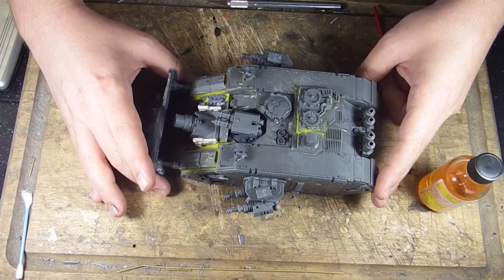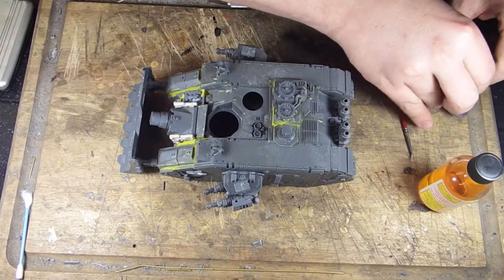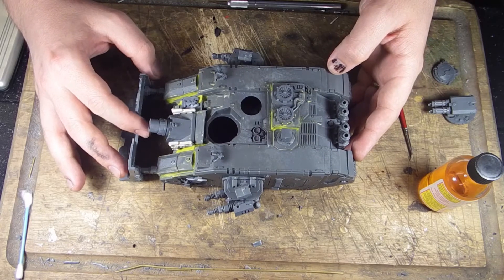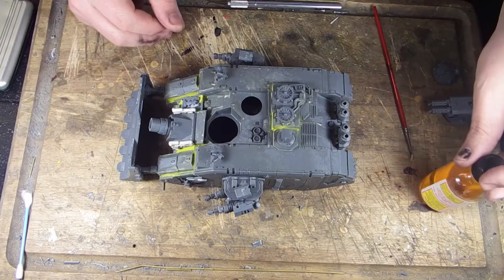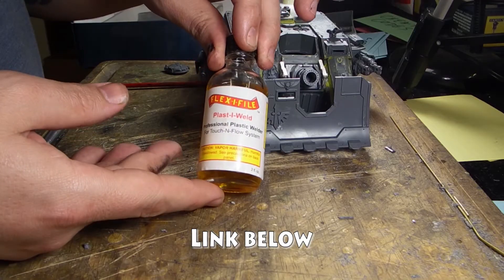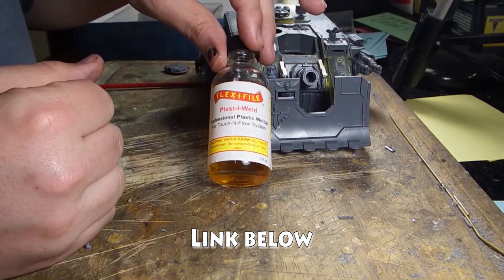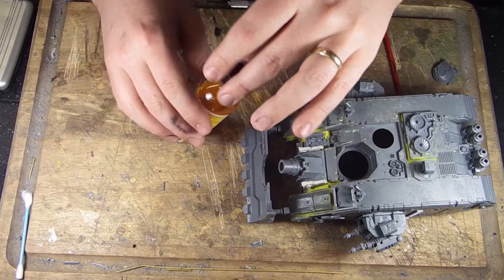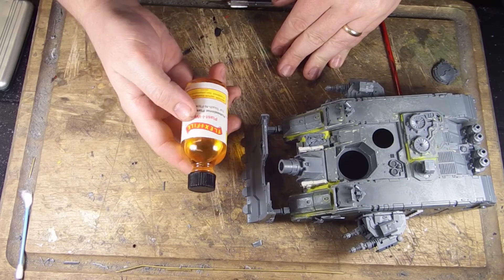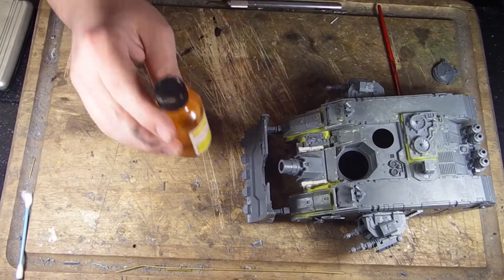Although the model is done, there are a lot of little areas I'd like to touch up. Now that the model is fully built — minus these plates left off for painting — there are some rough areas I'd like to clean up. What we're going to recommend for that is this stuff called Plasticine, which is essentially a plastic cement. You can buy it in bottles; the first bottle costs around $15, and it doesn't come with a standard applicator — you'd have to buy their own needle-tip applicator separately.